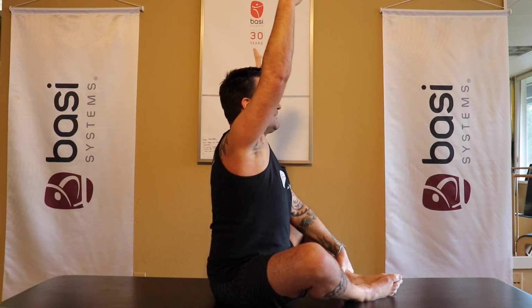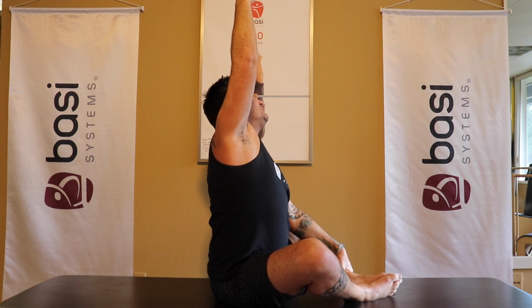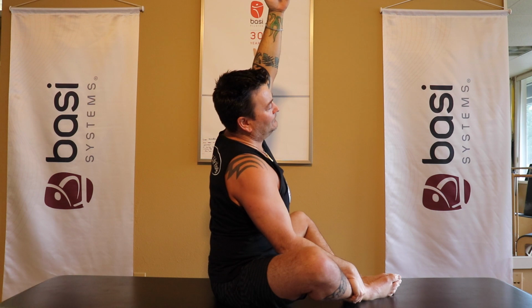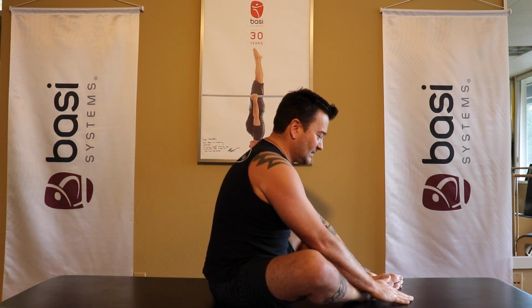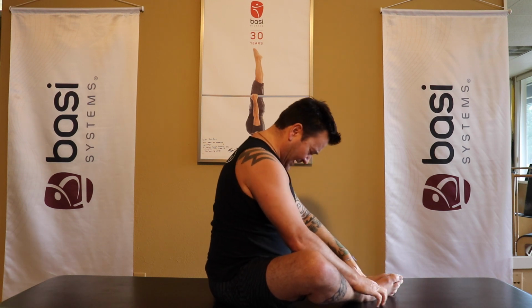Right arm up, gentle lateral flexion, gentle extension, back to lateral, back to upright, drop the hand, opposite arm comes up, lateral flexion, gentle extension, back to lateral, back to upright, drop the hand. Allow your body to just gently reach forward and back to that nice high seated position.